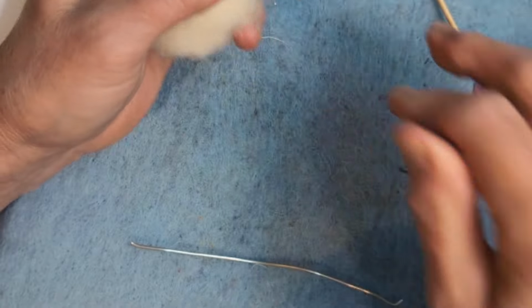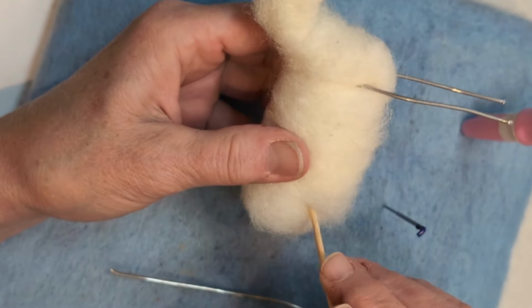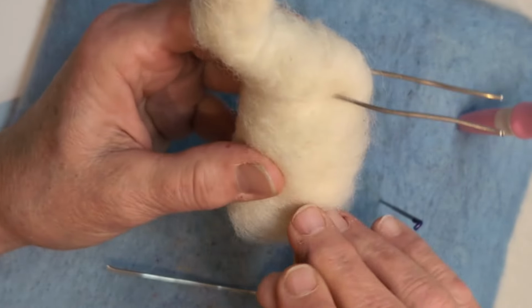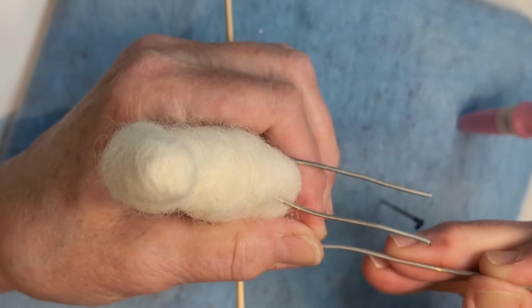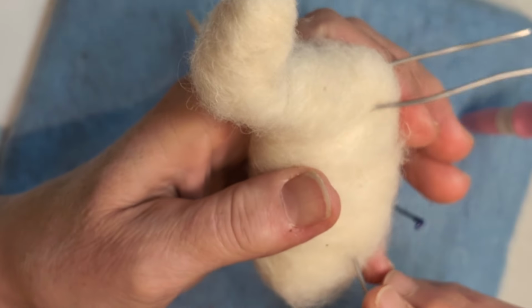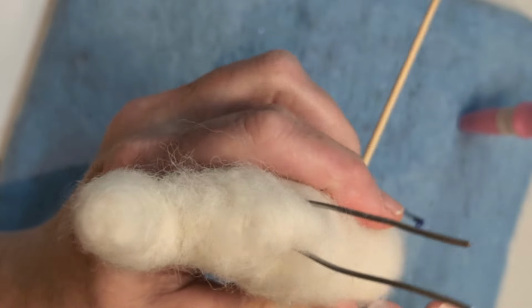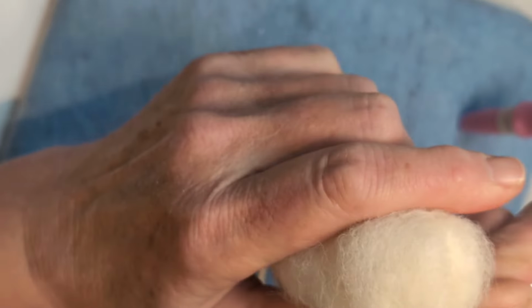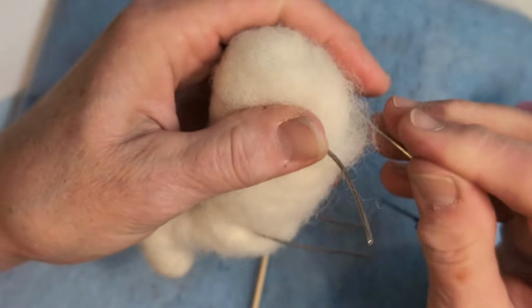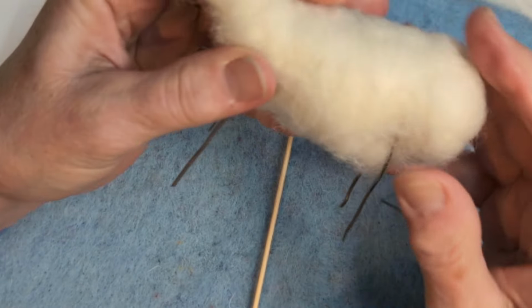You know, look at pictures of goats. We're doing brown ones, but they come in a million colors. I was thinking about doing a black and white one, but I didn't think we'd get enough contrast on camera. You could do a black one with little white accents, following my skewer through for the black legs. The back legs. We should say, how many things can you hear me say wrong? So there, you've got little goat legs.